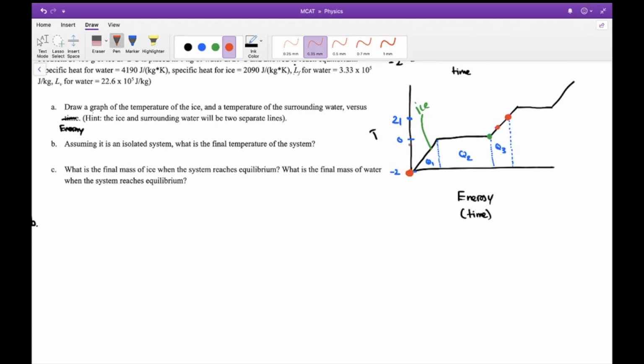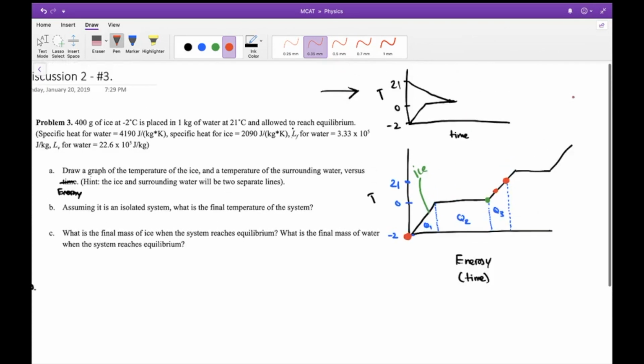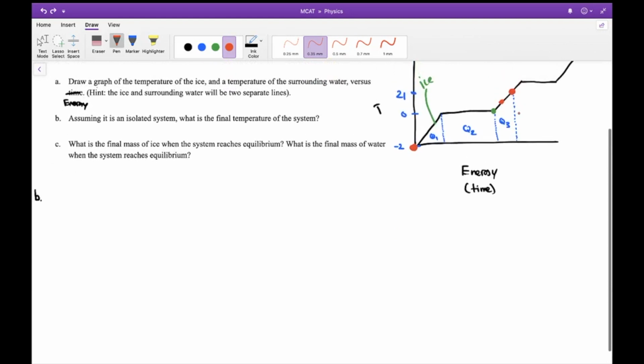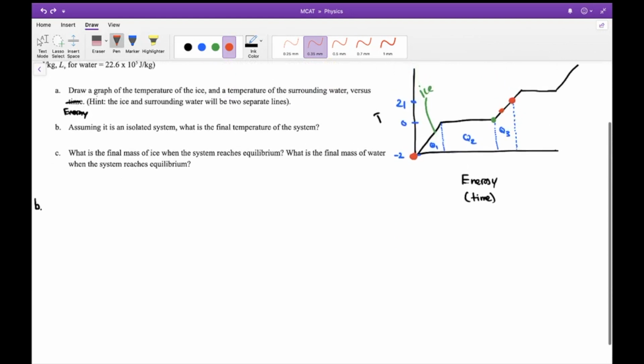If this spacing right here is 2 degrees Celsius, this spacing right here is obviously not 2 degrees Celsius. So just bear with me. If I were to draw this to scale, I'd have the 21 all the way up here, which is just inconvenient. So again, as I drop in temperature and give away some energy from the water, I'm giving it to the ice and I'm trying to bring it to some point.